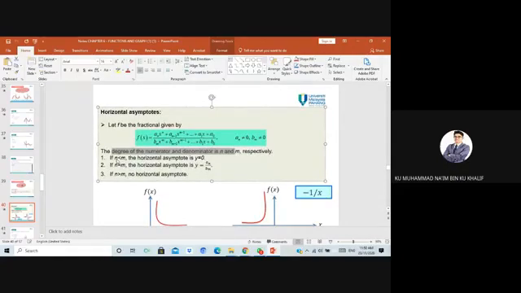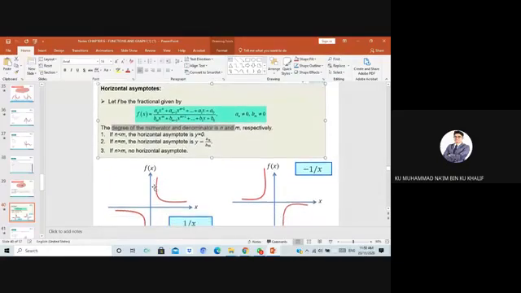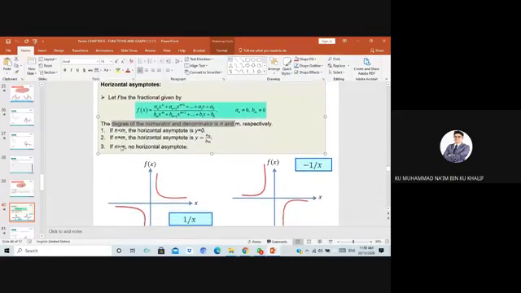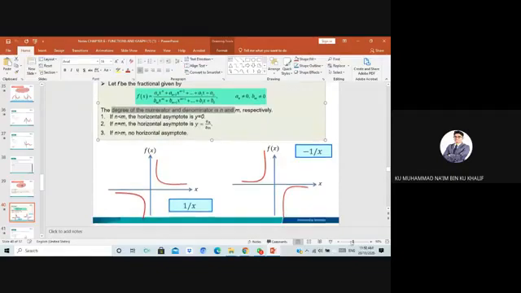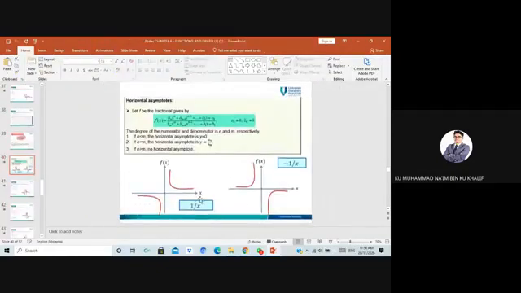If your degree of numerator sini is lesser than yang bawah ni, so you akan deal dengan horizontal asymptote, which is y equal to 0 lah. Kalau sama, jadi biasa, horizontal asymptote dia y based on this kind of function. If atas ni lagi besar dari bawah, tak ada horizontal asymptote. Okay, so ini general formula and 1 over x, ini 1 over ratio. Ini bawah lagi besar.